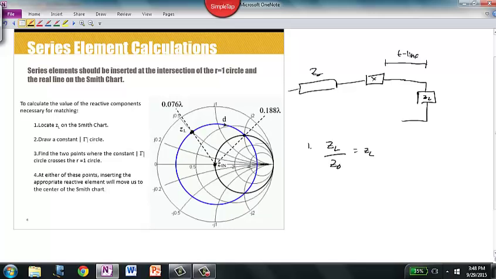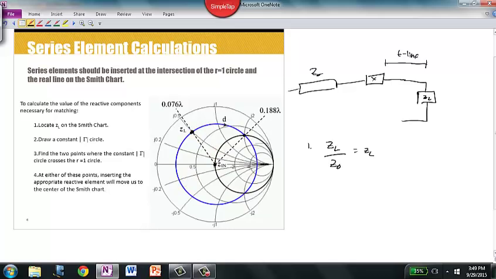It looks like it's 0.25 plus j0.5, something like that. What we then do is we draw our operating circle. Remember, that's constant reflection coefficient is what that operating circle represents. I'm showing it here in blue. You'll draw that by using your protractor. You'll put the point of the protractor at the center of the Smith chart and just draw that operating circle there.